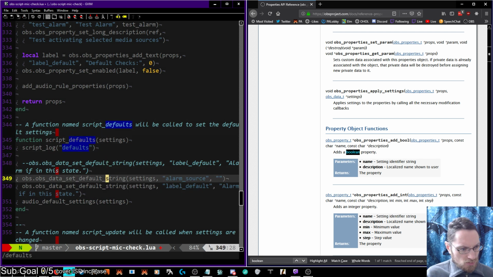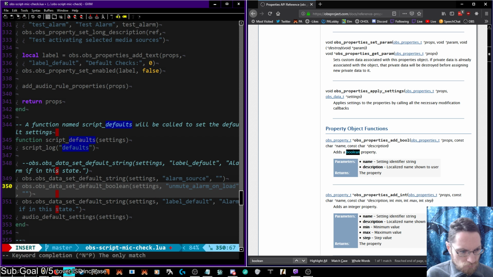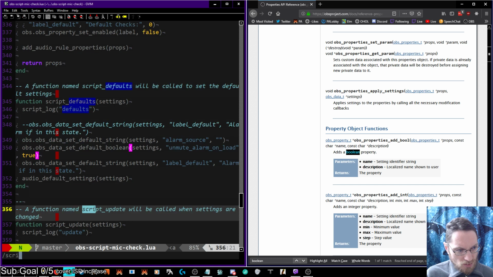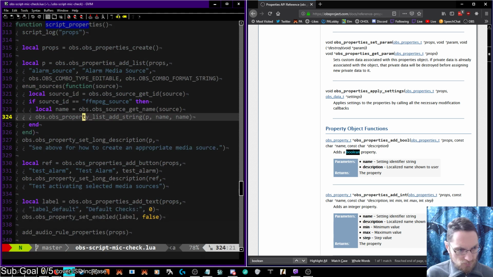Alarm source. Set default. I'm going to assume there's a Boolean. And then script properties gives us the controls that go with those settings.